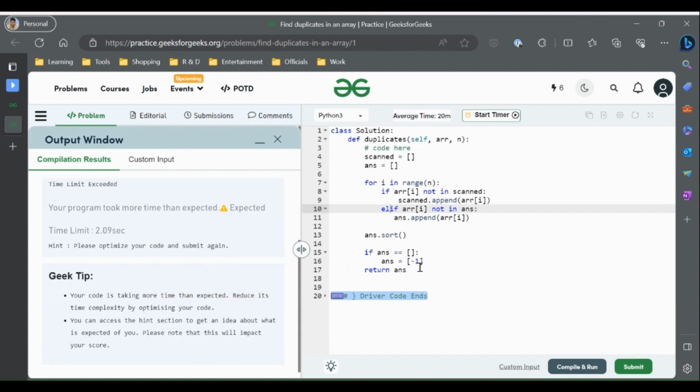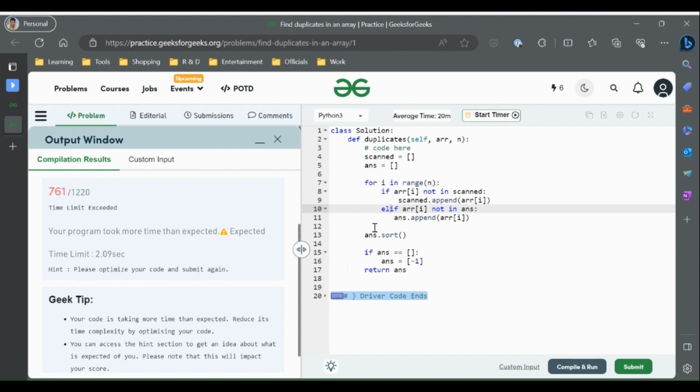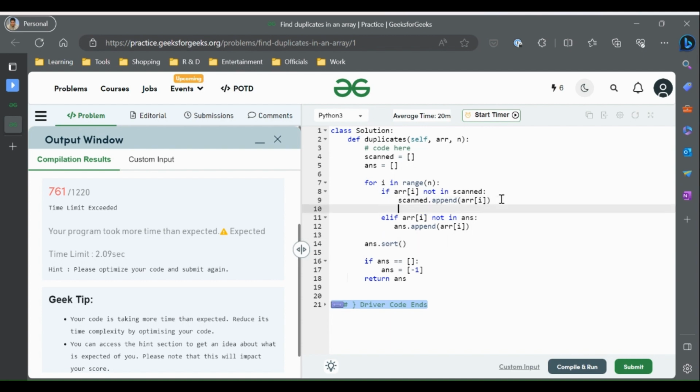I think we need to optimize it with respect to sort. And what is happening is the scanned list, this not in and in, is going to cause some issue.